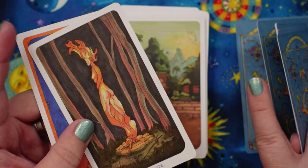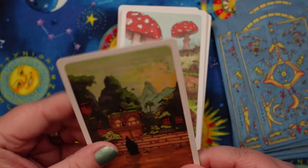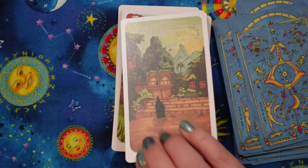Anyways, okay, so now we have the Ace of Water. And this is like a pond. We're at kind of like these steps before the pond. Is this somebody walking in the water? It looks like that might be a figure. Hopefully we're not blurry. I think we might be a little blurry. There we go. Walking in the water right here. Let's just see. So this just says emotion. Feeling by sensing emotional fulfillment from my gut and yours. Intimacy, empathy, and contentment. Okay.